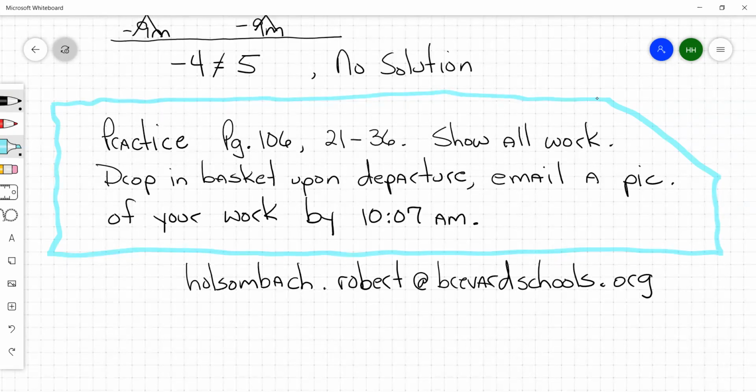Clear? Anybody got any questions on any of that? Yeah. 21 through 36. I haven't handed out page 106 yet. I'm getting ready to. No, you're not. That would be too easy if we could actually use a textbook, because then I wouldn't have to go make copies all the time. All right, so I'm going to stop.